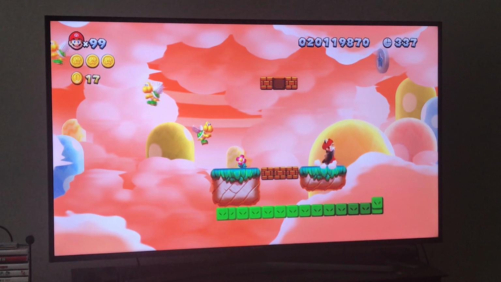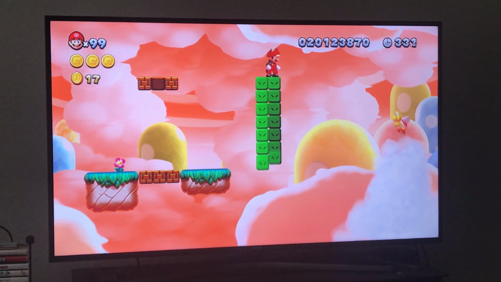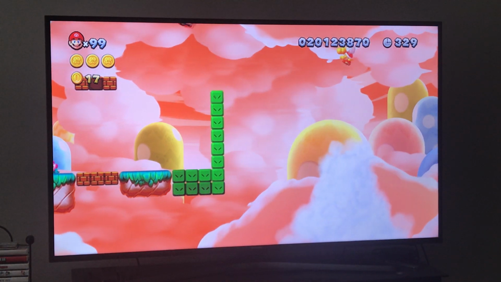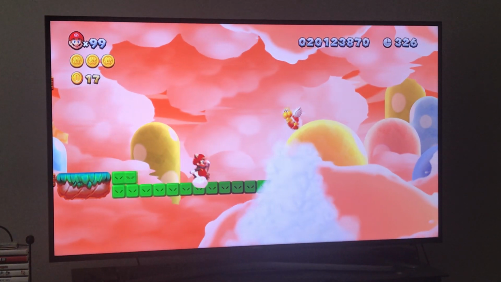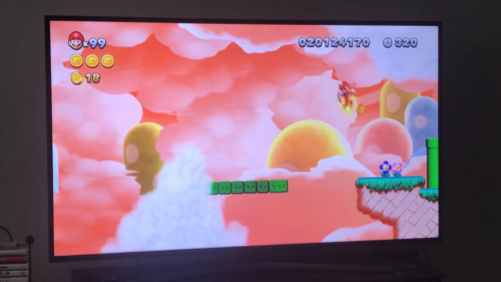Okay, your second star coin's up here, so we just have to ride the snake block up. That's all you have to do. Get your second star coin. Now on to star coin number 3. It's the toughest star coin to get in this level, but at the same time, not too difficult once you know what you're doing. It'll be a piece of cake with practice. It will become a piece of cake if you keep practicing.